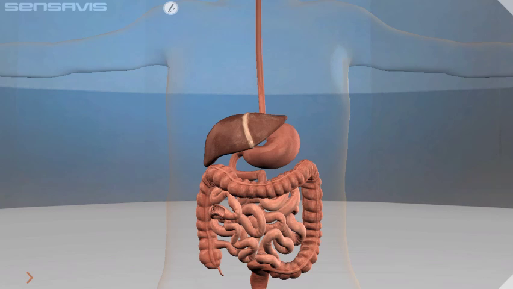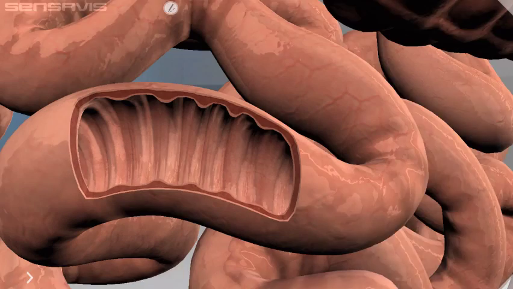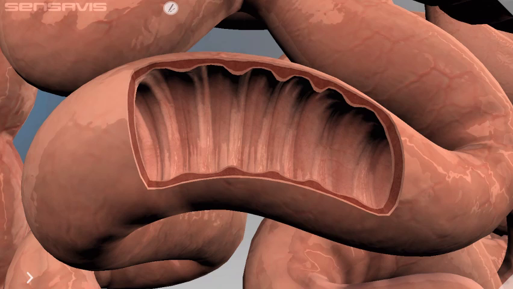Most of the absorption happens in the ileum, which we're going to now look at. This is the lower part of the small intestine, and the ileum is very well adapted to perform the task. The reasons for this are as follows. It is very long, about 6 meters in length in a human adult, and so food takes a long time to pass through it, and there is enough time for the absorption of these small molecules to occur.